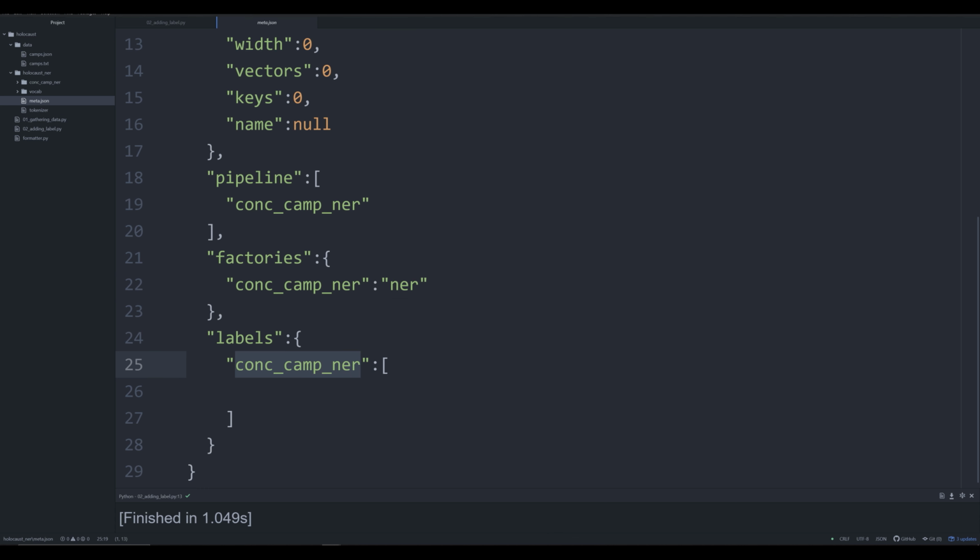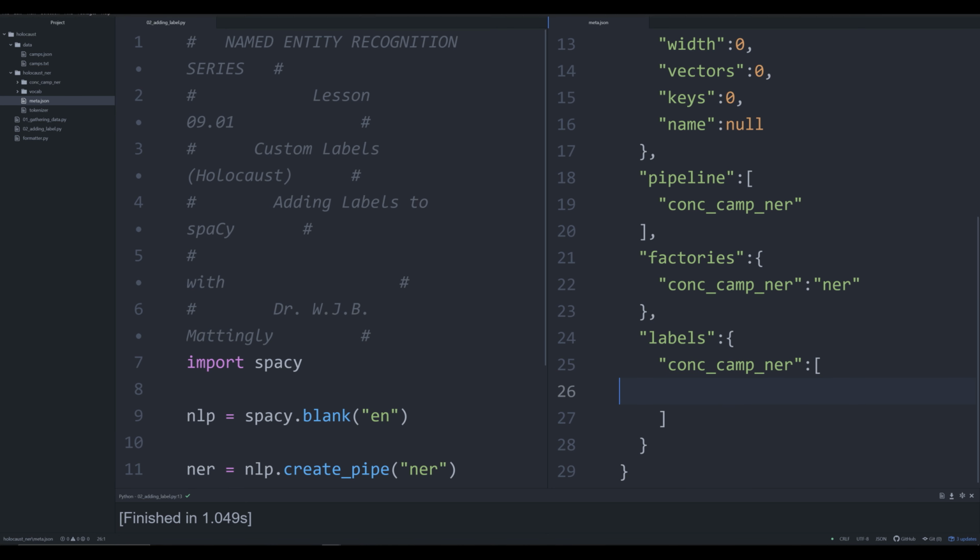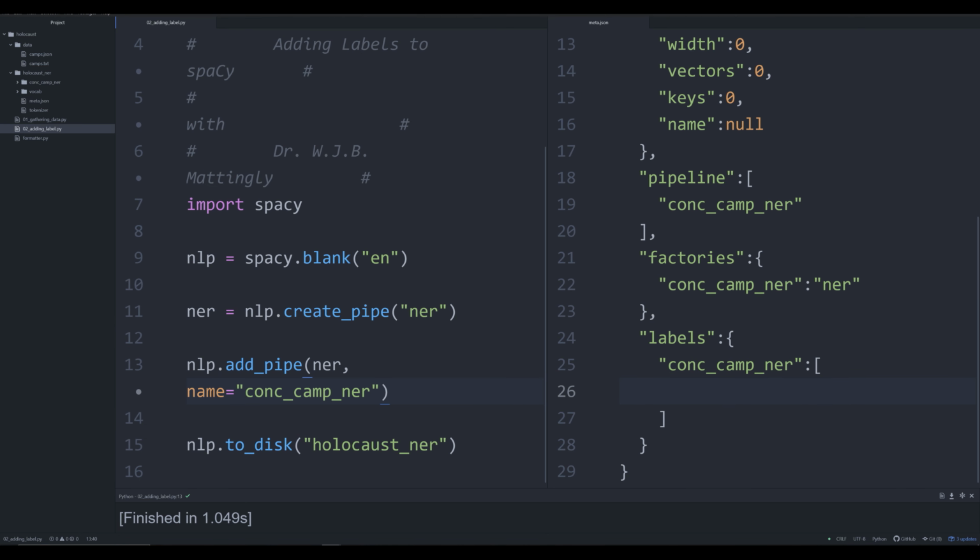And if we go down here, and this is very important, we see that we have labels, and we have a dictionary. Each of our pipes that are NERs is going to have a custom key, and that's going to be the pipeline name, and its value is going to be the labels, as a list, that correspond to that pipeline. That doesn't make a lot of sense right now, maybe, because we are looking at a blank list, but we can easily correct that. I'm going to put this over here on the side and scroll down so you can follow along with what's happening right now.